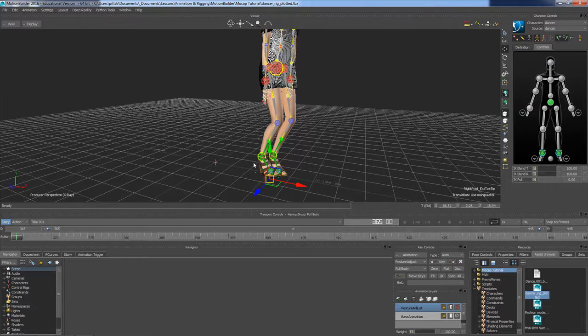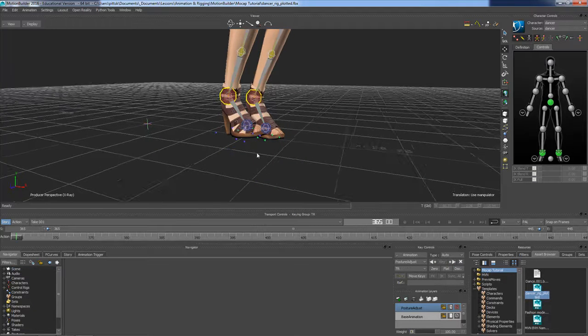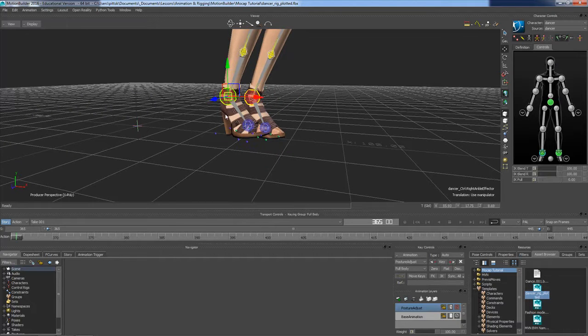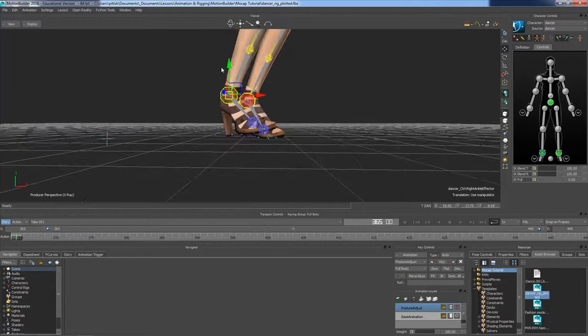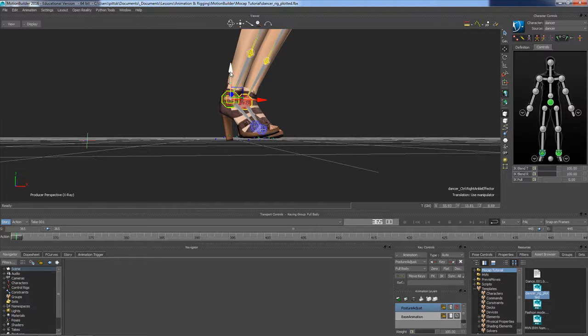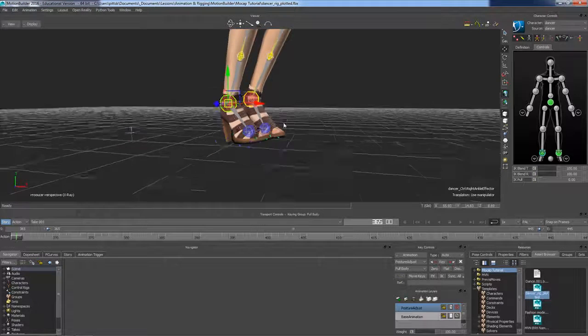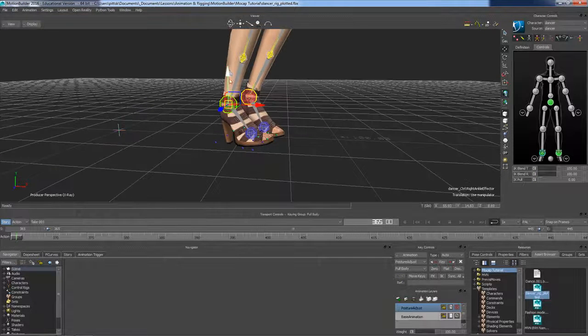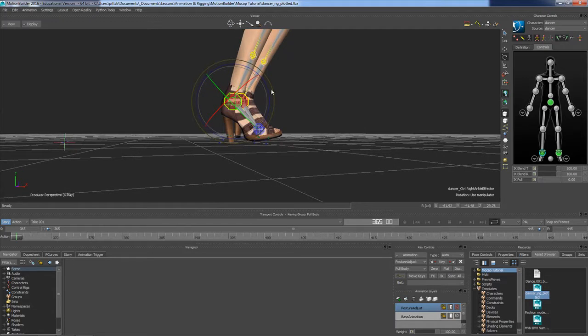So let's just focus in on the feet again, and I'm going to choose each foot in turn, and I'm going to pull it downwards until it's about at floor level. I'm also going to rotate it. Now notice that I'm pulling it downwards in the global Y direction because that is down, but for other adjustments I'm going to switch from global to local, and if I do the rotation now, you can set up the angle of the foot so it's a little bit more natural.